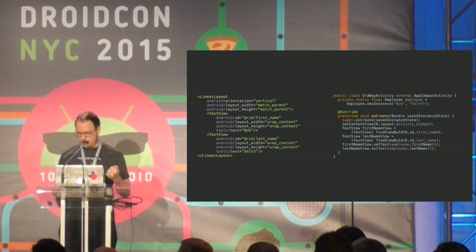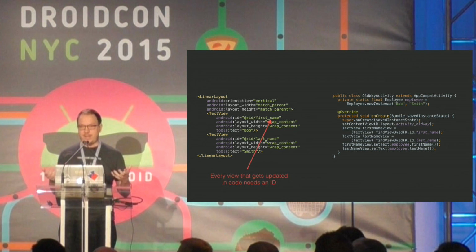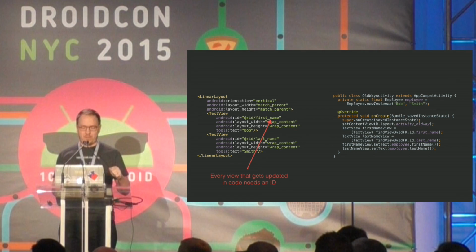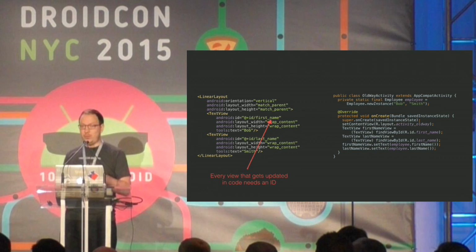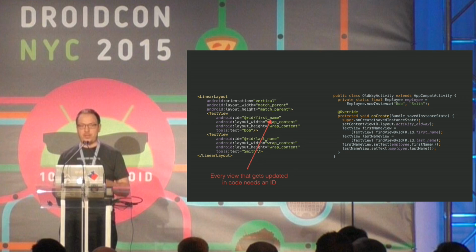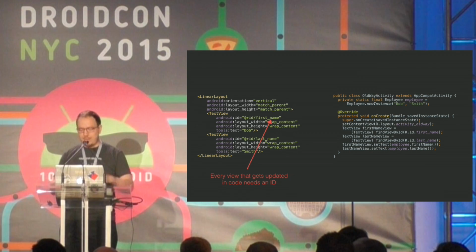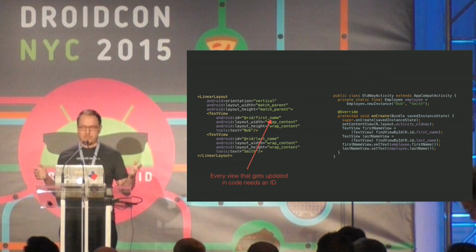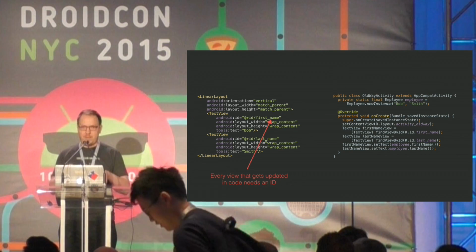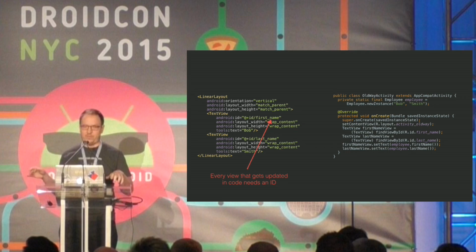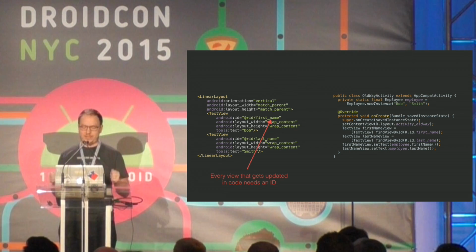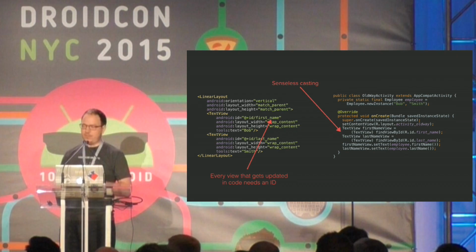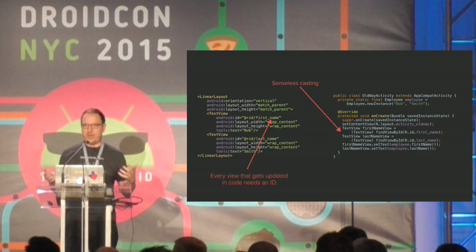So what's the problem here? Well, first of all, we have to define these user IDs. And this is kind of an annoyance of mine, but if you have multiple views with the same IDs in different layout files and you're refactoring later on, you're going to rename them all at the same time. So I end up coming up with these ridiculously verbose IDs, like activity main first name text view, just to make sure that I never have a duplicate. So that's annoying. Another problem is you have to do this senseless casting in findViewById.